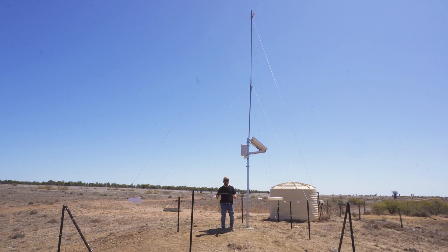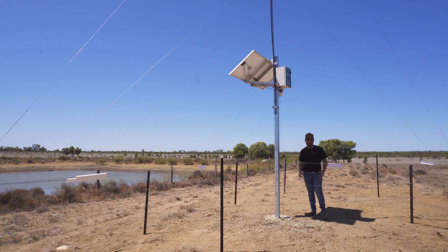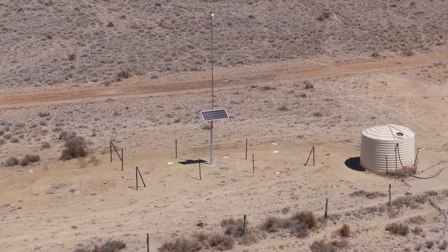So we're at our final location — this is the furthest point from the homestead. Behind me, you can see our standard four-metre pole that we've had to shoot up an extra six metres to get over the top of the crest. From here, the client can utilise these cameras to view the trough on the right-hand side and also monitor the dam from these two cameras. They can look on their phone and check out what is going on in this remote part of the world.